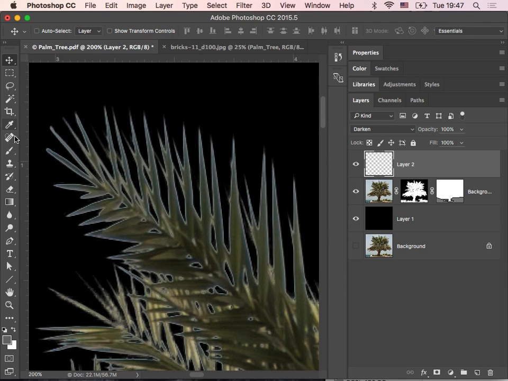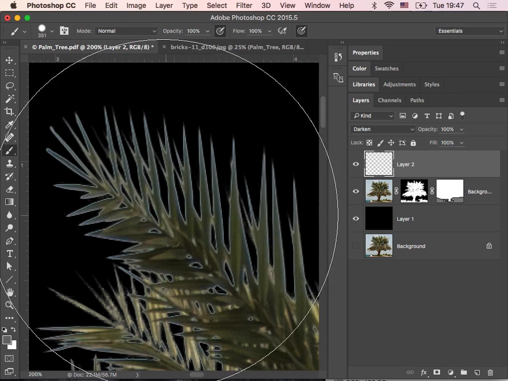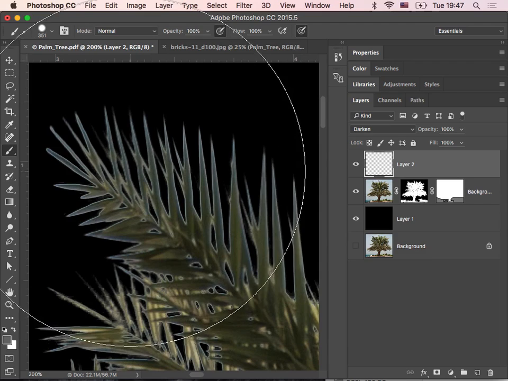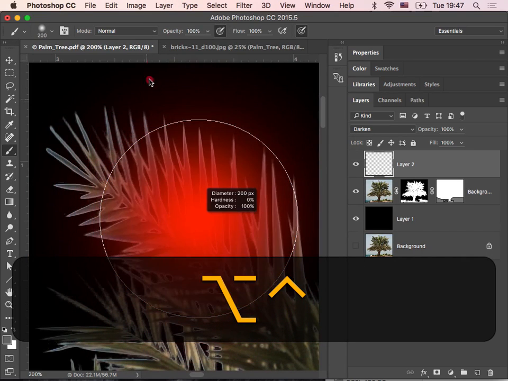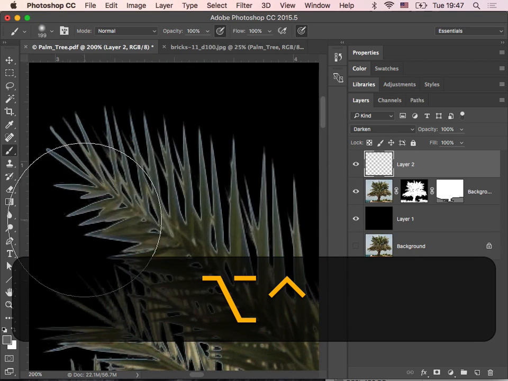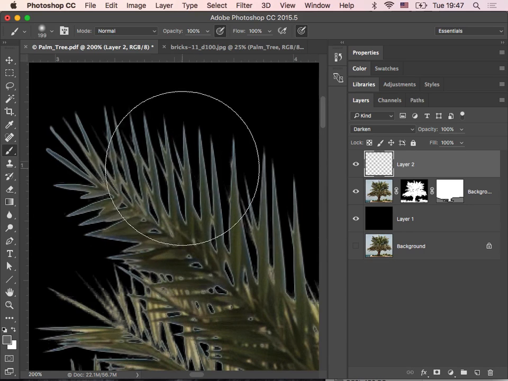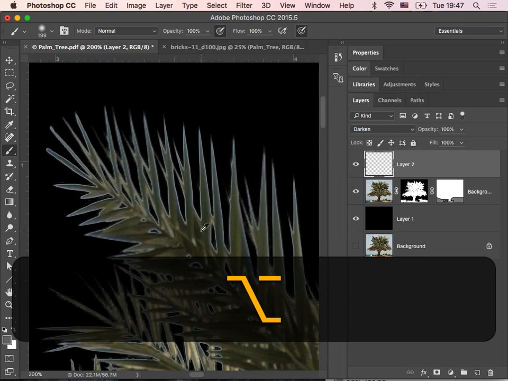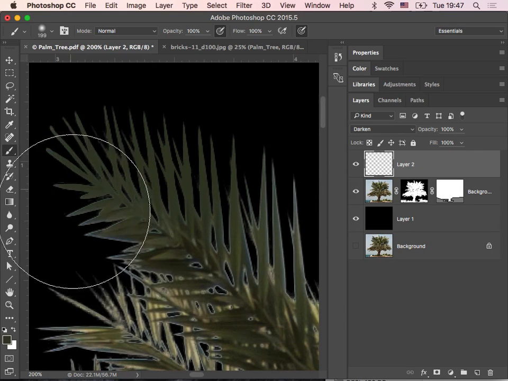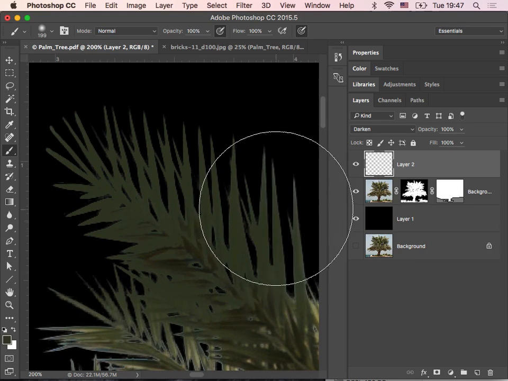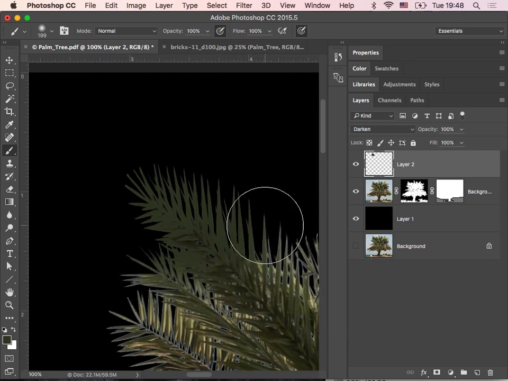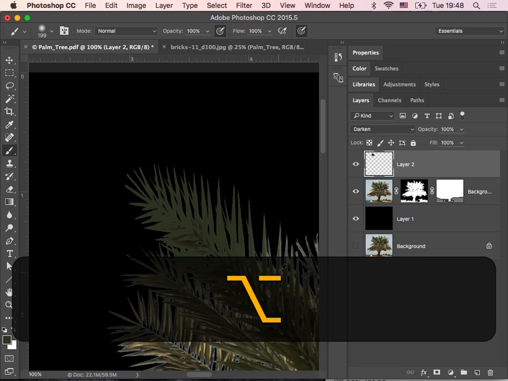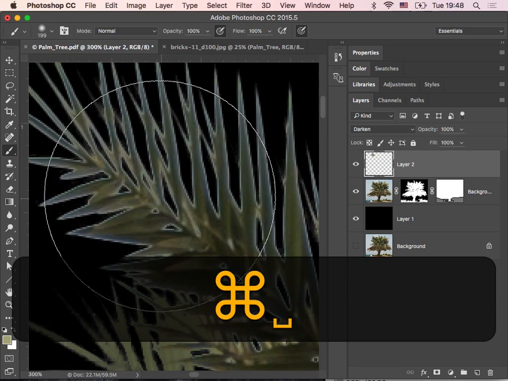And I will just pick up my brush tool. I will select this guy. It's too big. Make it smaller and softer. If I have my brush tool selected, I can press Alt and select a color, so I will select some color here, and I will just paint a little bit around it. In this case, it's too much. So we'll select a brighter color, and I will paint something which works.